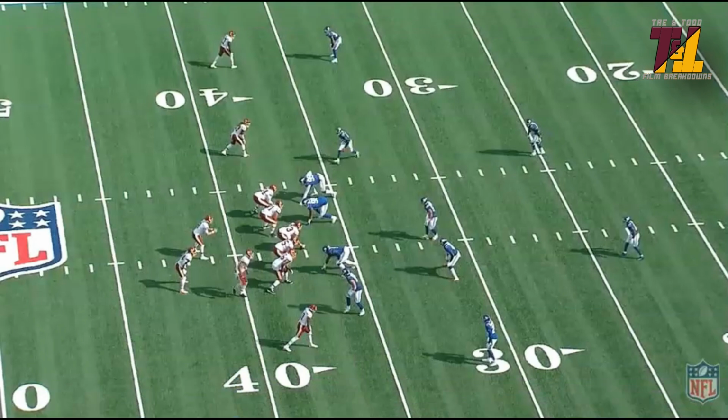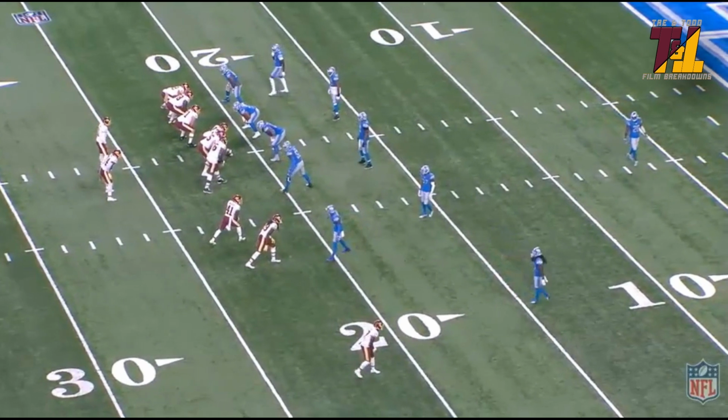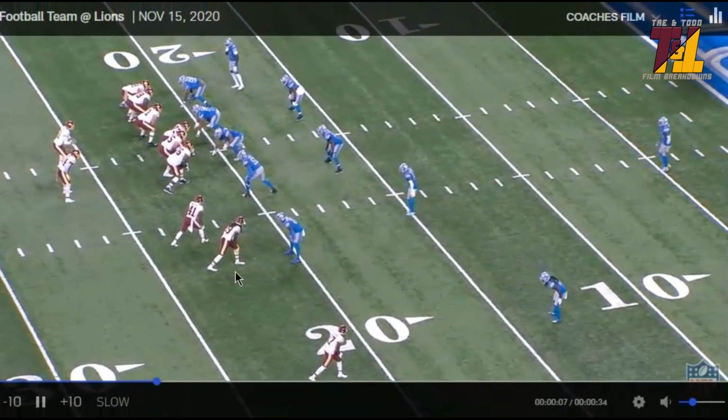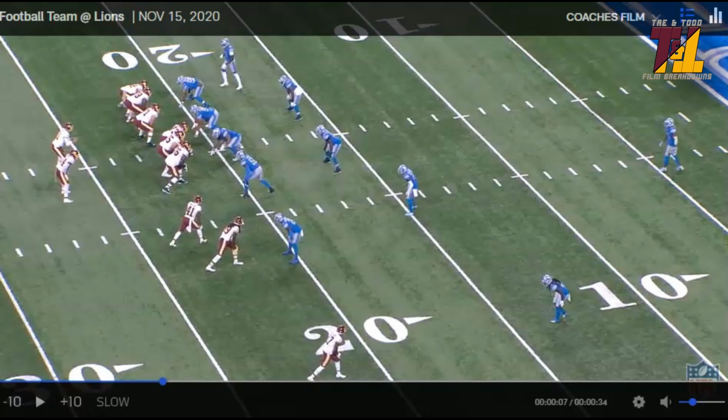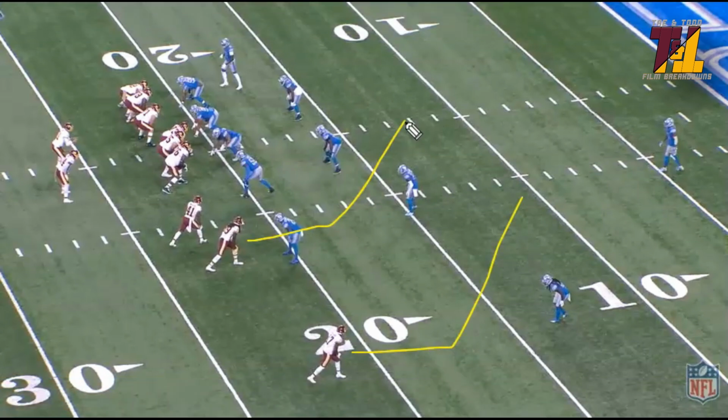Now here's an example against the Lions where the quarterback opts for the run instead of the pass. He likes what he sees based on what the running play is versus the passing routes. You've got a slant here, and just a flat route. J.D. McKissick, where you just get him the ball and then he can turn up the field up the sideline.